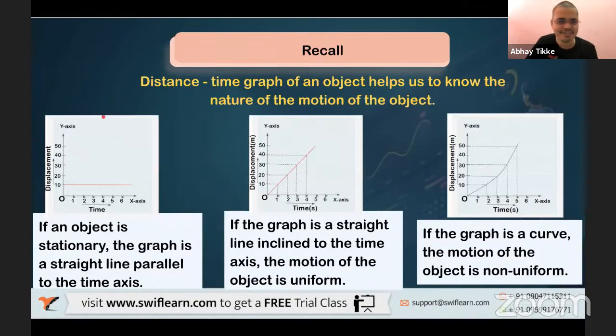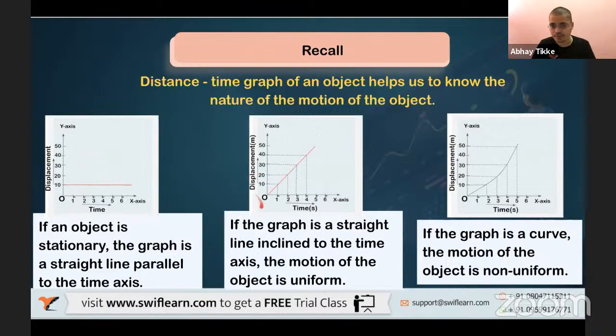Excited, right? So this is the first graph, right? ये पहला ग्राफ है आपका. इस पहले ग्राफ में देखो x and y axis, right? So this is the horizontal line. That means what? Remember the example? You are sitting at one place. You are not changing your position with respect to time. That means you are in a stationary position. And stationary object के लिए कैसा है ग्राफ? Straight line parallel to time axis. तो ये इसका stationary है.